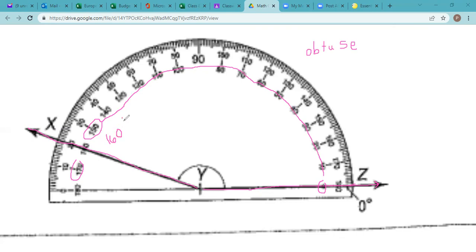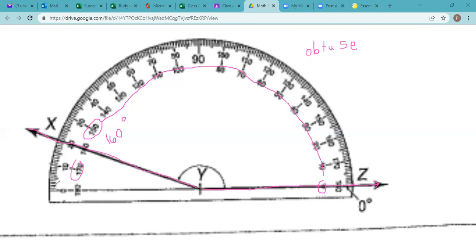Now, if you forget and you think, well, wait a minute, I always do that when it's been a long time since I've been doing protractors and angles and stuff. I'm like, okay, wait a minute, which one is it, the outside or the inside? Look at the type of angle it is. You think it's a huge angle because it is a bigger angle. It's leaning all the way back.